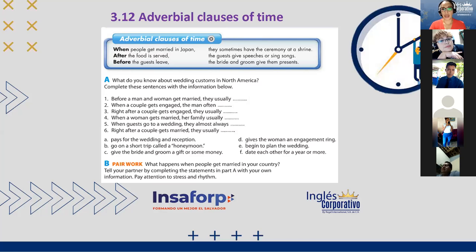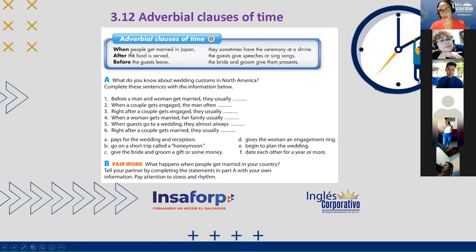So they are compounded by two clauses. The main clause is called the independent clause, and the other is called the dependent clause. And also it talks about subordinated conjunction. Is that what makes you feel confused, Stephanie? Yes. Okay, what is called subordinated conjunction is these words that you have here in bold.